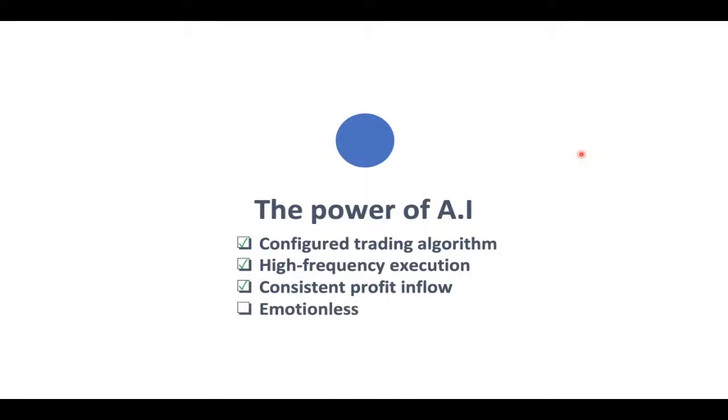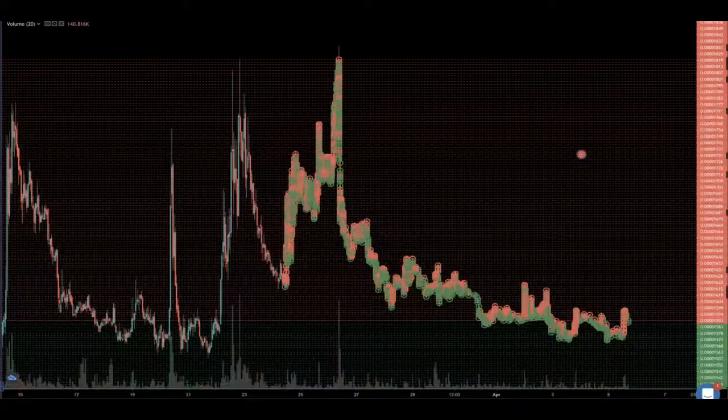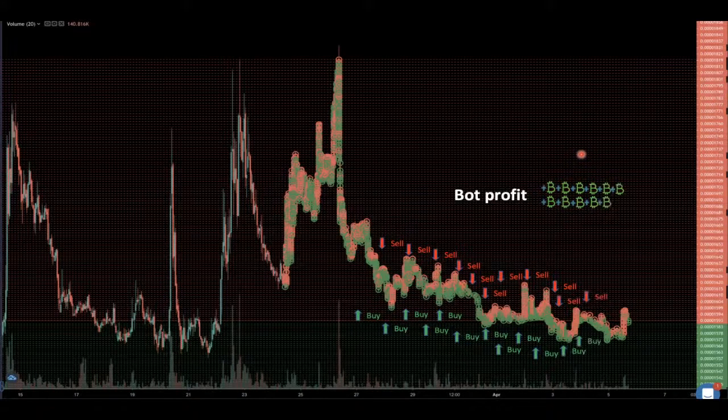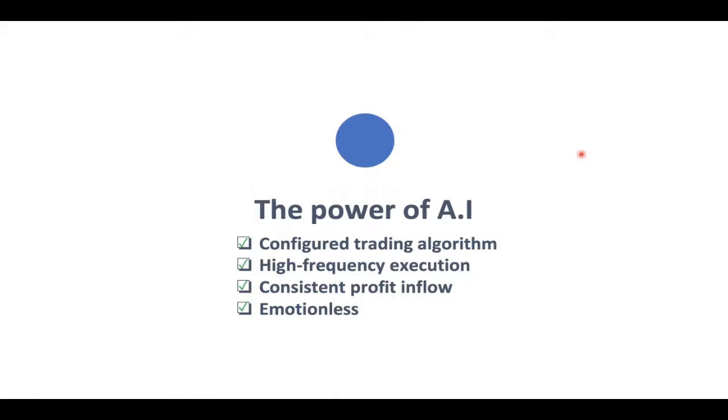So the fourth advantage is automation. Bots are basically emotionless, all right? They are not biased, and they don't know what behavioral finance is all about. So they just stick to the plan. They execute the trades according to the plan, and nothing makes them hesitate about certain trades. Regardless of the market direction, the bot finds those opportunities on the market to buy low, so that consequently it sells at a higher price. So even if the market is falling, the bot makes profits for you. So they are fully automated, as already mentioned.